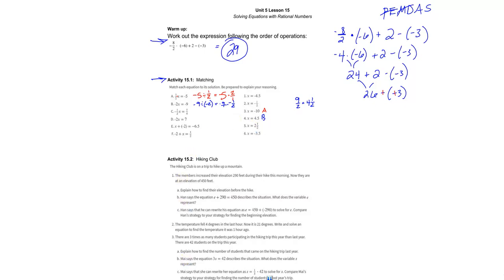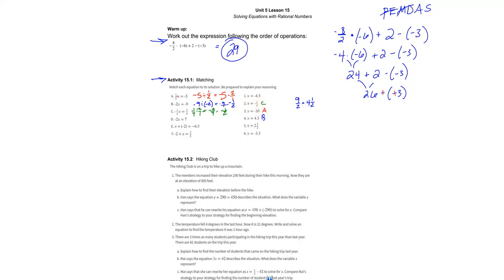Alright, and then C, working through number C here, we have another multiplication by 1/2. We saw earlier that to get rid of multiplication by 1/2, you can divide by 1/2, which is the same as multiplying by 2. So the problem I'm going to set up is I'm just going to do -1/4 multiplied by 2 over 1. And it's a negative times a positive, which means I'm going to get a -2 over 4, which is the same as -1/2. And that would match number 2. So this one is C.